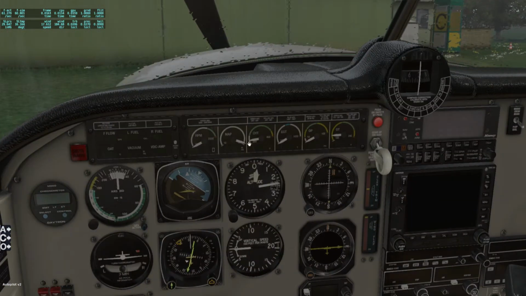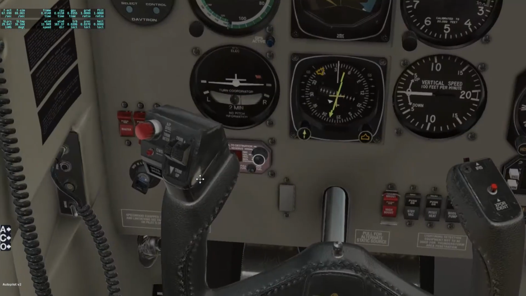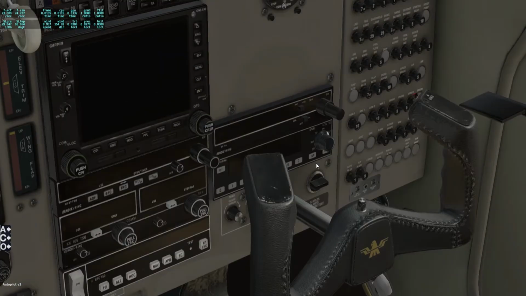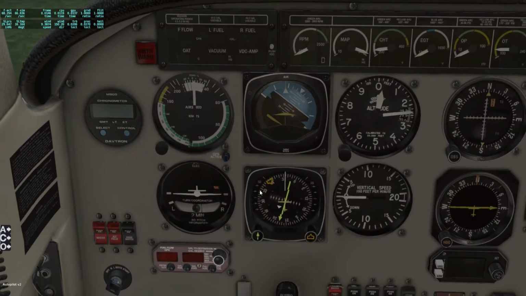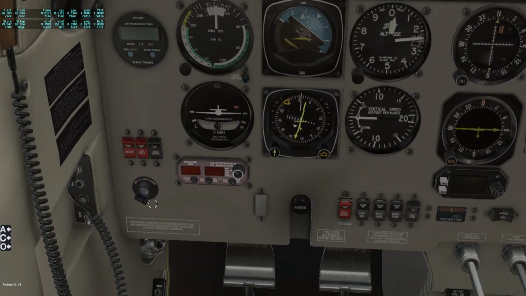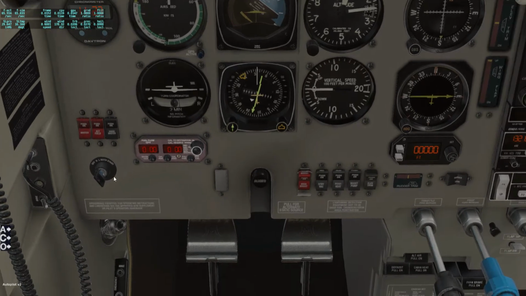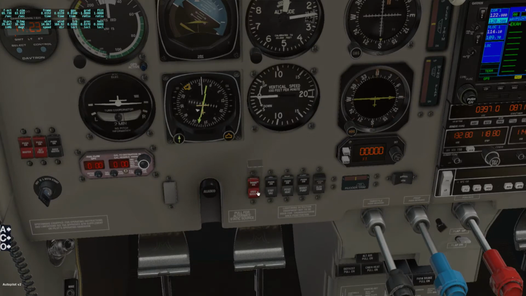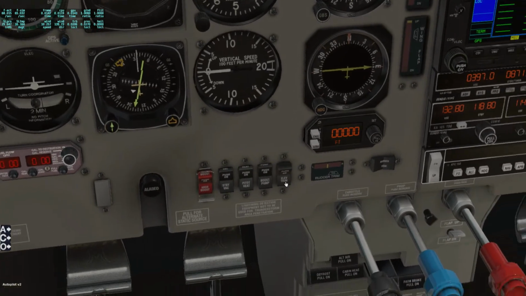But that's it. Let's get the show on the road here so we can start focusing on what is really required. So let's get some power to the aircraft and such. Let's get the aircraft up and running here.